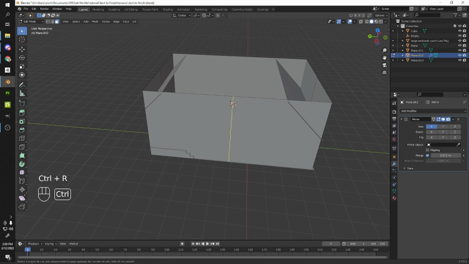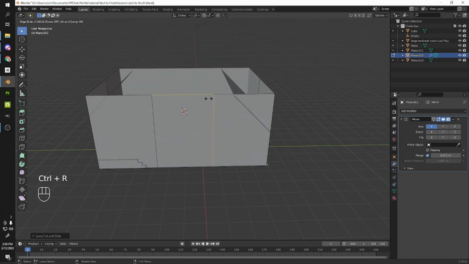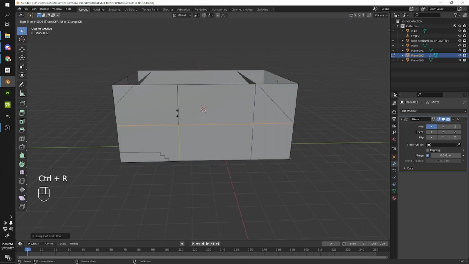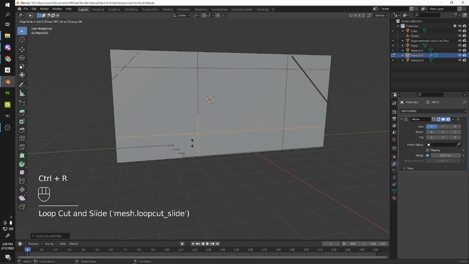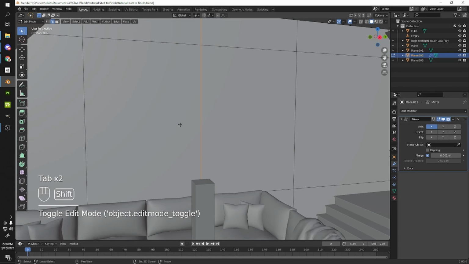I'm going to press Control R to bring in an edge loop, press right click, and now I can move this across the normals on the object, and I'm just going to bring it to right there. I'm going to do that again, Control R, select, and then drag this to here. I'm going to do one horizontally, and then bring it to right here. I'm going to do that one more time and bring it to right here. Then I'm going to do it another time and put it right there. These are going to be my windows, kinda.